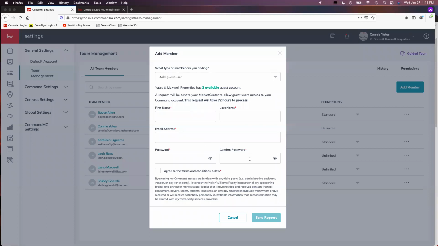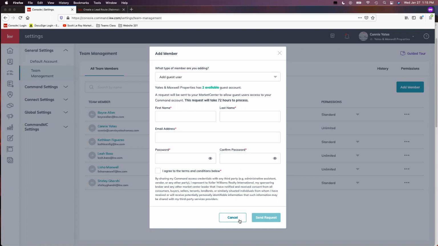When you set up their password, you'll click agree to terms and send the request. It goes over to your Market Center administrator for them to approve. Once that's done, within 72 hours, this person is going to get an email at whatever address you've added here, and it's going to provide them with their username. Their username is going to incorporate the word guest. It's usually a series of numbers, underscore, guest. It's an obnoxiously long username, just a heads up. They'll use that with whatever password you set up, so make sure that you note this. Then, again, 72 hours, and once they get that email, they're ready to go.